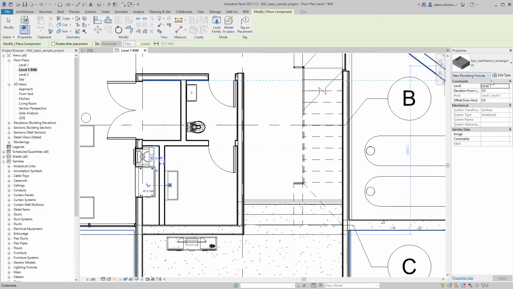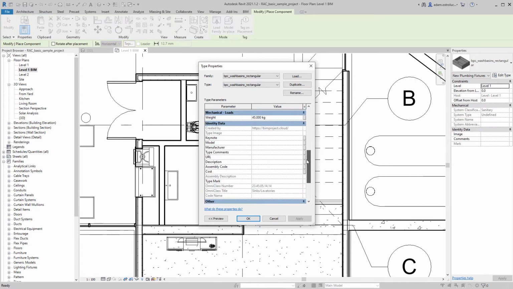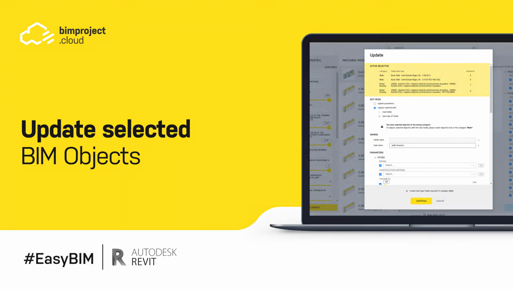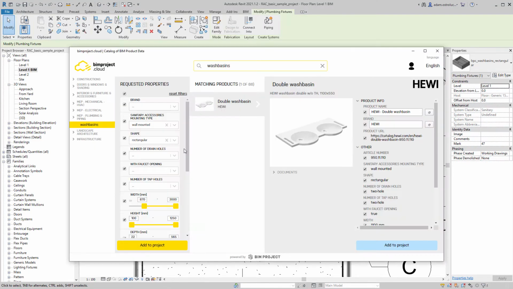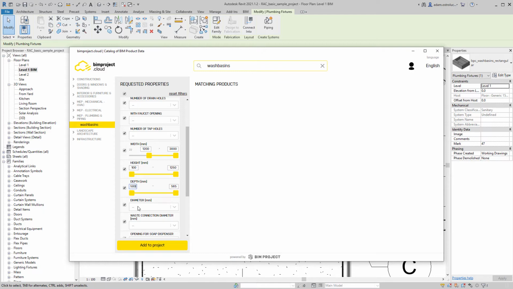The newly generated BIM object withholds the essential properties as well as the parameters you have selected in the previous step. If you wish to update the values or the parameters, select the object, go back to our plugin, set up the new requirements, and continue by clicking the left button again.